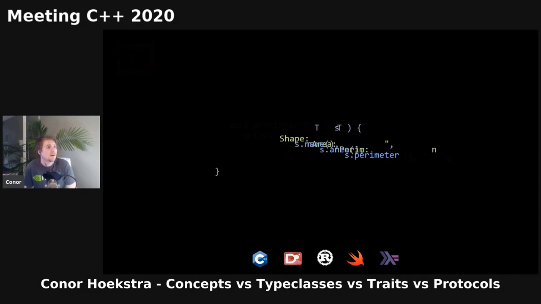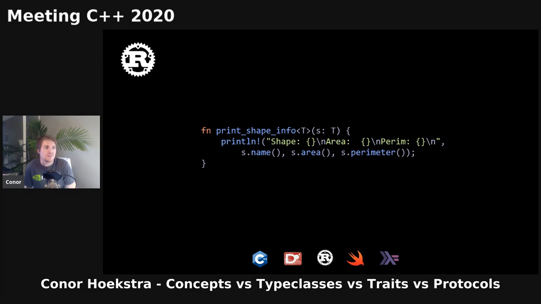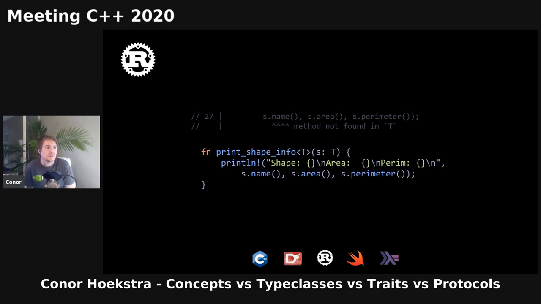And now we're going to move to the three languages that don't currently work. So print_shape_info, back to snake case here. Interestingly, the compiler will actually whine at you if you don't do this in snake case. What I did initially was camel case, and then the compiler said it's not idiomatic, please switch to snake case. Anyways, we have our angle brackets T for our generic type T. However, this isn't constrained at this point in time. So if you try to compile this, you're going to get the following: name method not found in T. And so we're going to have to fix this by setting up a trait, and we're going to do that in a second.